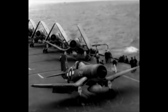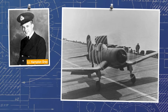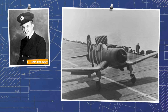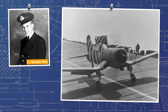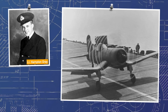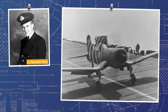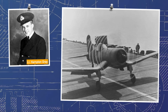One of the saddest incidents happened a few weeks before the end of the war on August 9th. Robert Hampton Gray had flown in the attack on the Tirpitz and also earned a Distinguished Service Cross for sinking a Japanese destroyer near Tokyo. He was tasked with continuing to harass shipping when he saw the destroyer Amakusa anchored in Onagawa Bay. Diving to attack, he sank the vessel with a bomb, but in the process his Corsair was hit. Gray crashed into the bay and was killed. His bravery earned him a posthumous Victoria Cross.